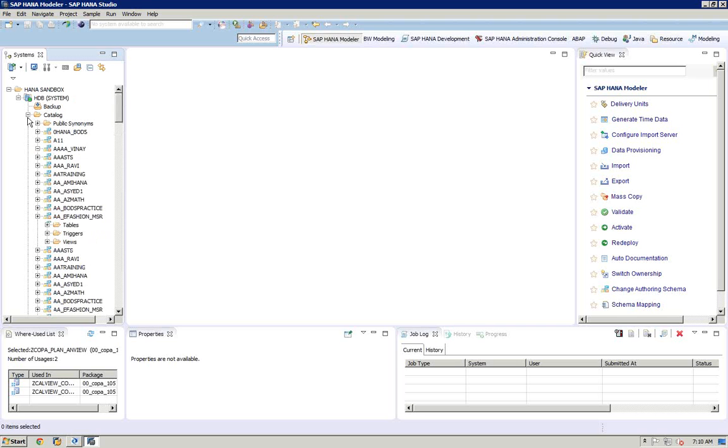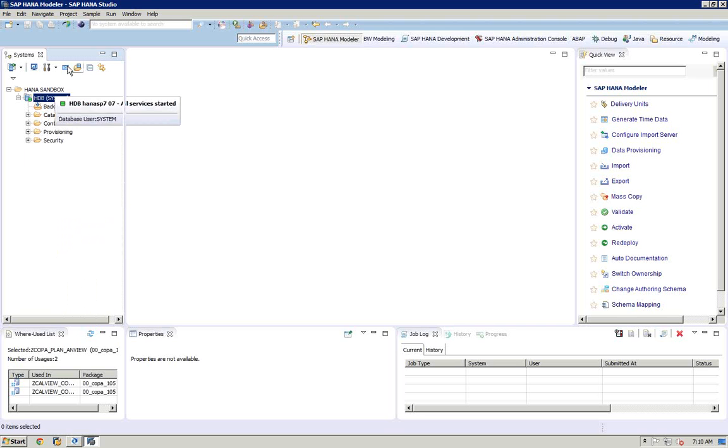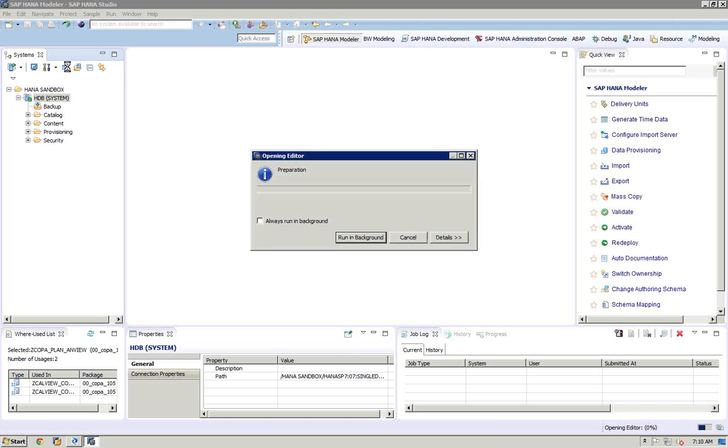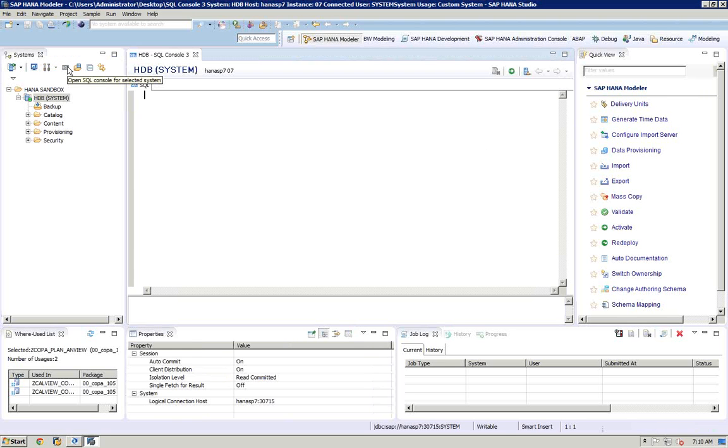So how to create a schema is, go to the SQL console. There is no GUI based environment to create a schema. Like other database objects, we can create using create statements. We can use DDL statements, data definition language statements, or we can use a GUI based environment also to create those database objects. But in order to create database schemas in SAP HANA, there is no GUI based environment available. We have to create a schema just by executing a simple create statement.